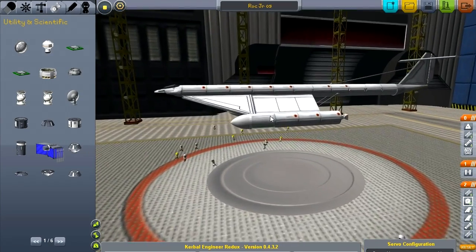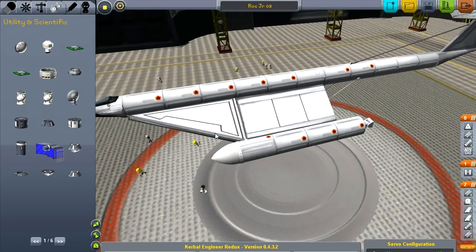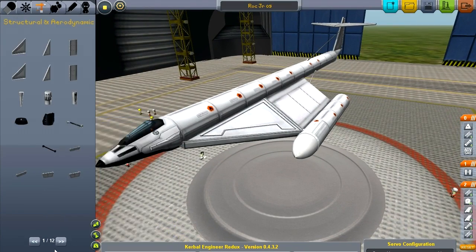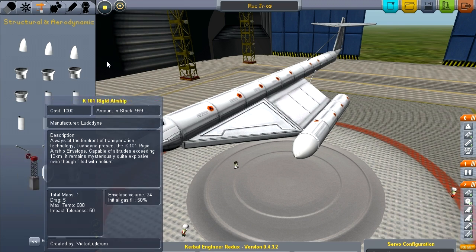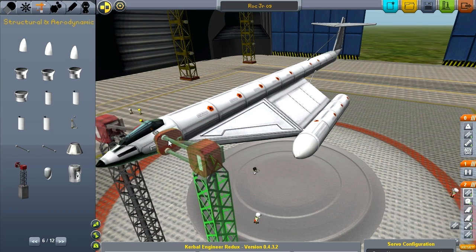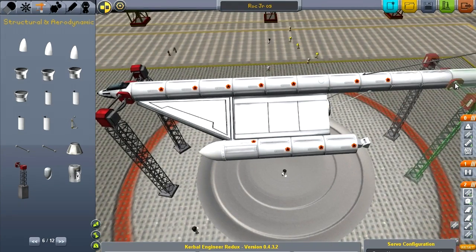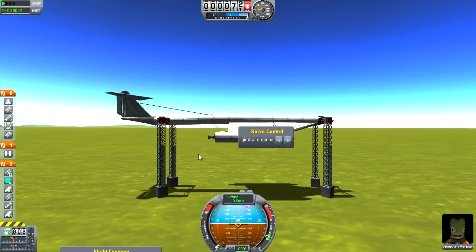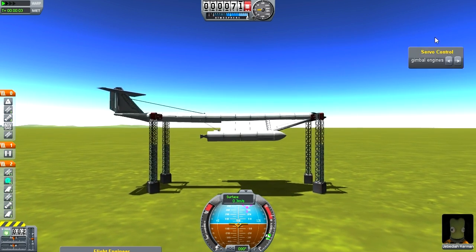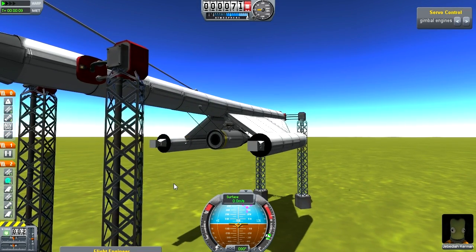Okay, so before I go any further, let's test and see if I have these hinges configured correctly. So we'll just build a very quick and dirty test rig. Down there. Launch. Jebediah Kerman, how you doing, buddy? Yeah, look at that thing sag. Boing, boing, boing. All right, so now if I hit 7 or 8, these things should move.